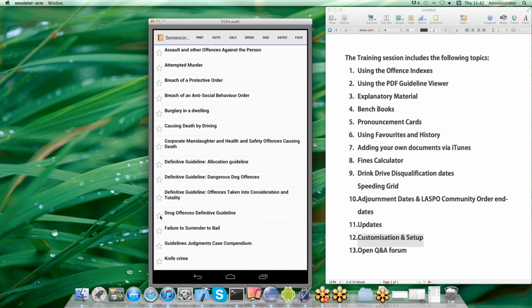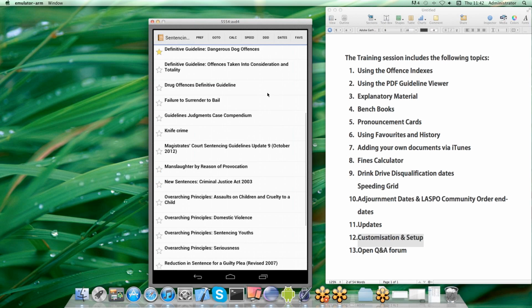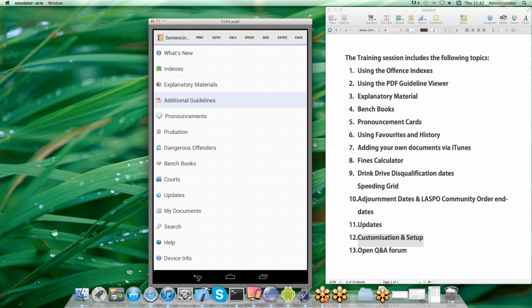That could be made favourite if you're doing some dangerous dog offences. I'm clicking on drugs here, but not dogs. But there's dangerous dog offences, drug allocation guideline, and so on. So that's a list of additional PDF resources that you can have reference to.